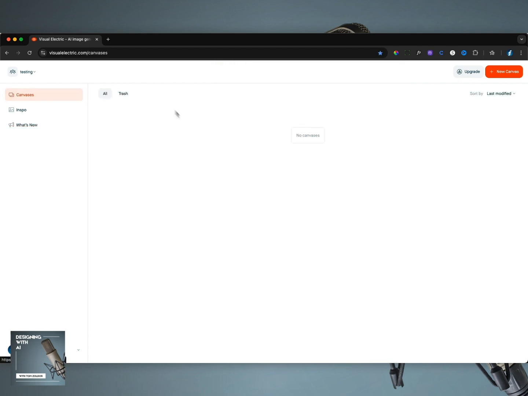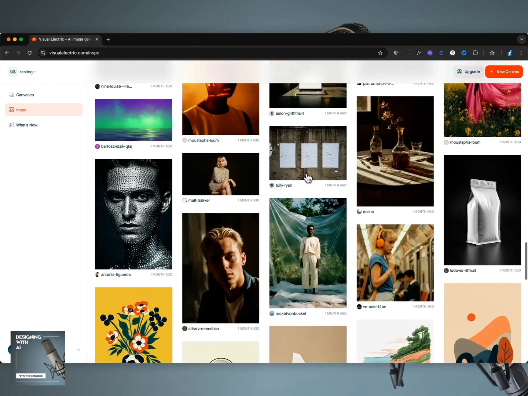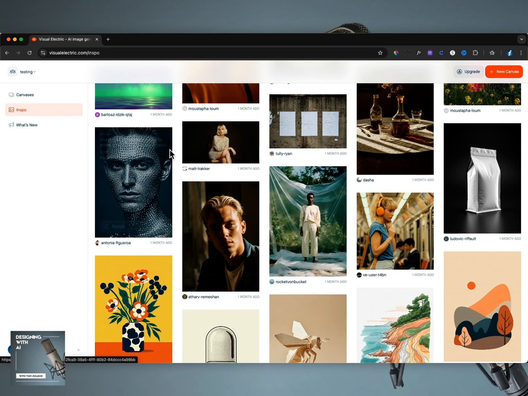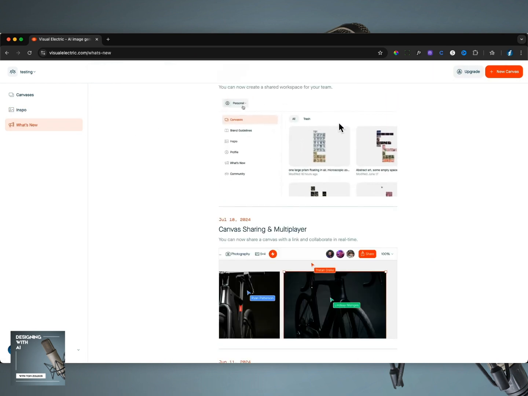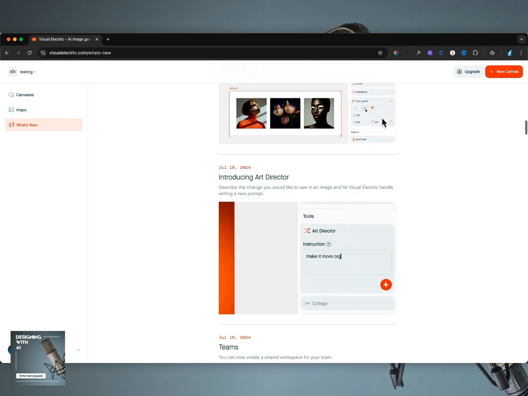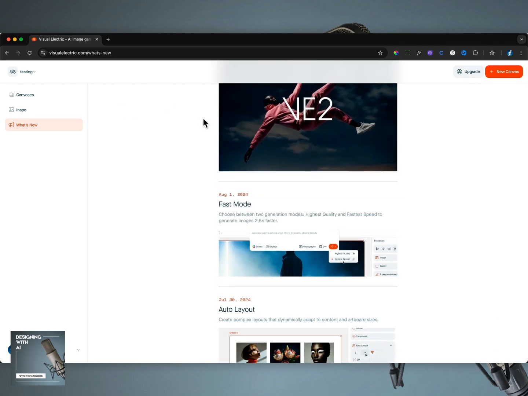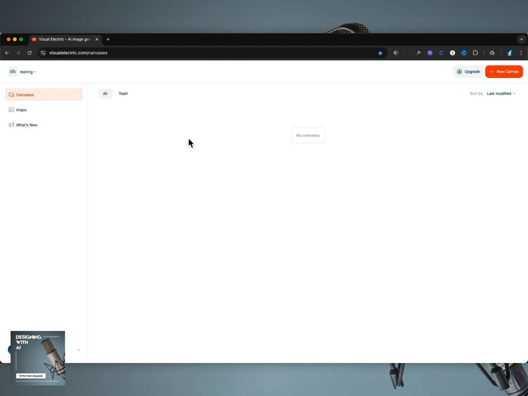So they have canvases, which logs you in. Once you log in, you're into this blank space. And I guess you can set up a workspace or various canvases. It looks like for inspiration, I did click on this. It looks like it's just a gallery of other things that people have created out there. So you can see that. The what's new, I believe, okay, it's different than what was in the blog. Looks like, okay, no, it's the same stuff. Okay, so there we go. See, you can tell I'm looking at this with you for the first time because I don't know my way around.